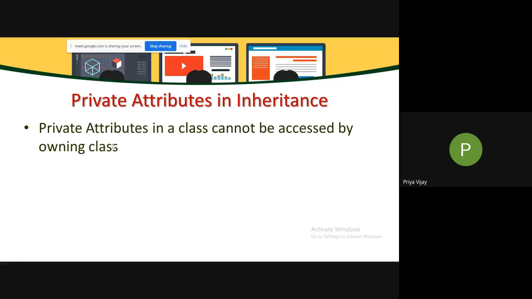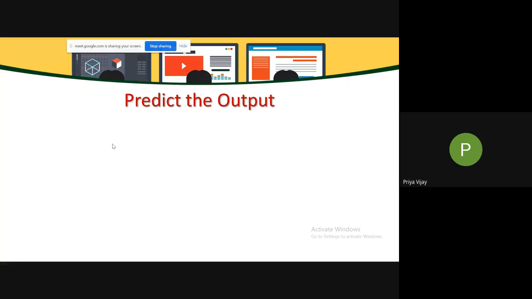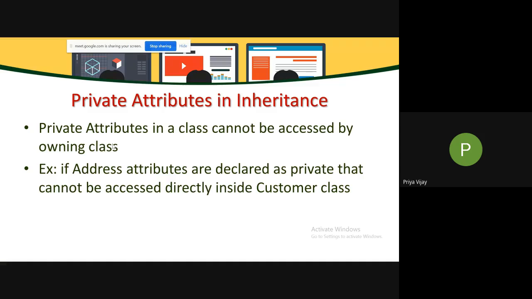Next, private and public access specifiers you studied. If I declare a class member private, it cannot be used in any other class, even if it has a has-a or is-a relationship. If I declare an object private in the relationship class, I cannot access it. So it should be public or protected.